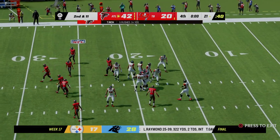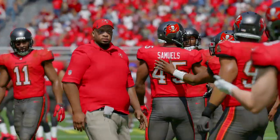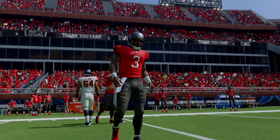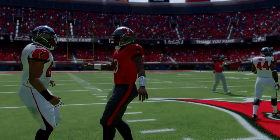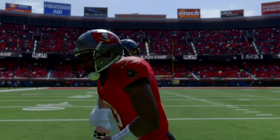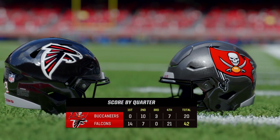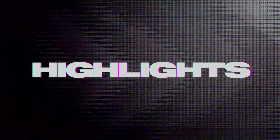The Falcons in victory formation as they take a knee. But Charles, a lot of happy faces heading into the tunnel as this one ends. And understandably so, not only did they get the win, but boy, their offense was on fire in this ballgame. And partner, I have no idea what the top speed is on one of those high-end sports cars. What's the top gear you can get into? This offense? They certainly were there in this one, huh? Everything clicking for them in this contest, the kind of performance that they're going to cherish. So for the Falcons, they continue to show they'll be a tough out in the playoffs as they move to 14-2 on the year.